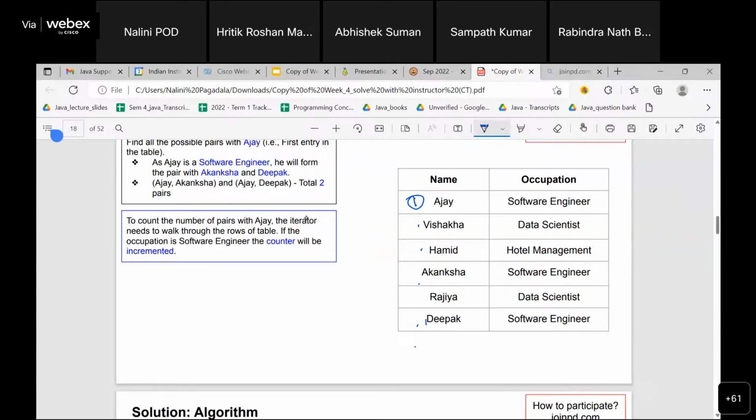What you can see is that this is repeating: for every card we are comparing with every other card. For the first one, Ajay is compared with every other card. Similarly, for the second one, we compared Vishaka with every other one, and Hamid, Akanksha, everyone. The third card also we compared with every other remaining one.